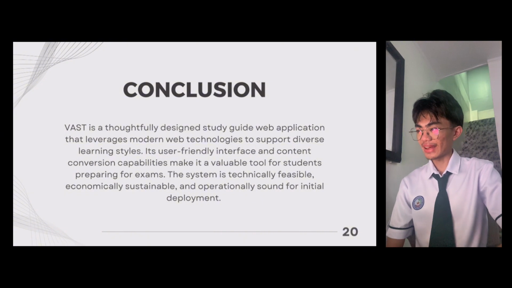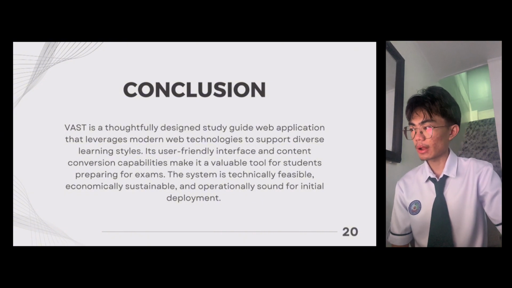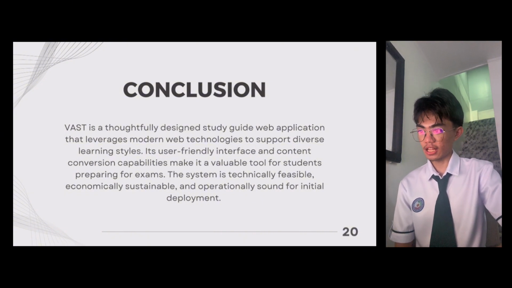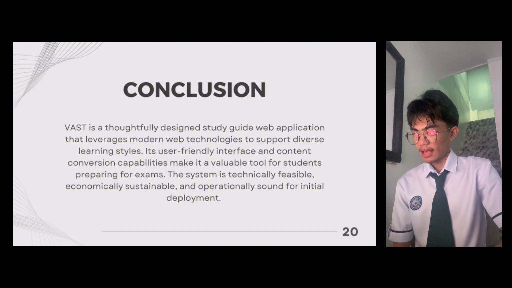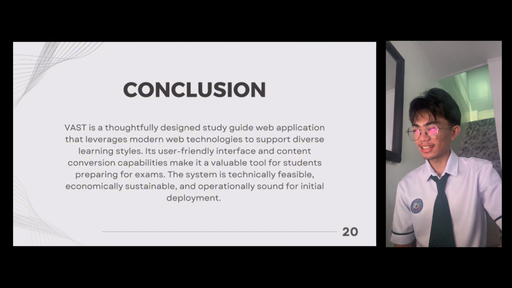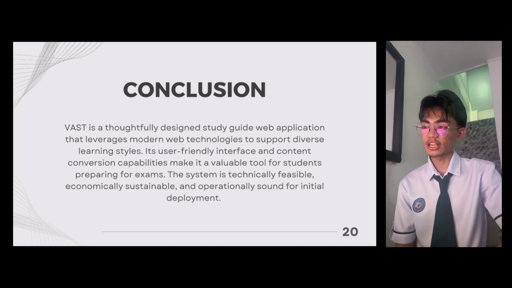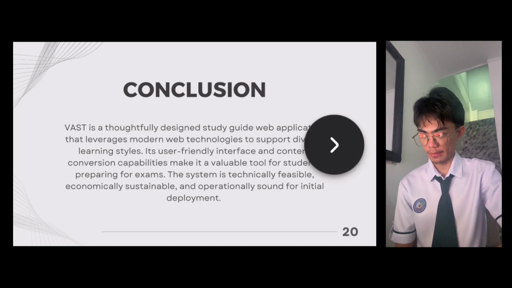In conclusion, VAST is a thoughtfully designed study guide web application that leverages modern web technologies to support diverse learning styles. Its user-friendly interface and content conversion capabilities make it a valuable tool for students in preparing for their examinations. The system is technically feasible, economically sustainable, and operationally sound for initial deployment.